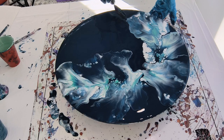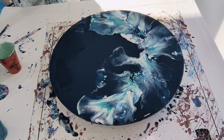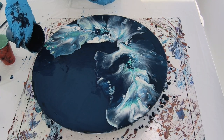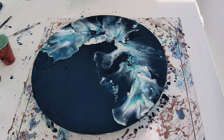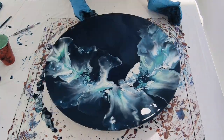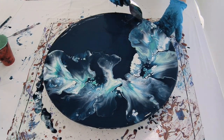Hey guys, thanks so much for hanging in with me if you have during this whole thing. And all I can say is, don't give up. If you don't like a section, just keep working on it. And that area right there, I messed with so much. And now when I look at it, like right at the beginning, I'm like, why didn't you just leave it? I think Dutch pours are so difficult because it's like less is more. Do your initial blowout and then tweak it with your breath, right?